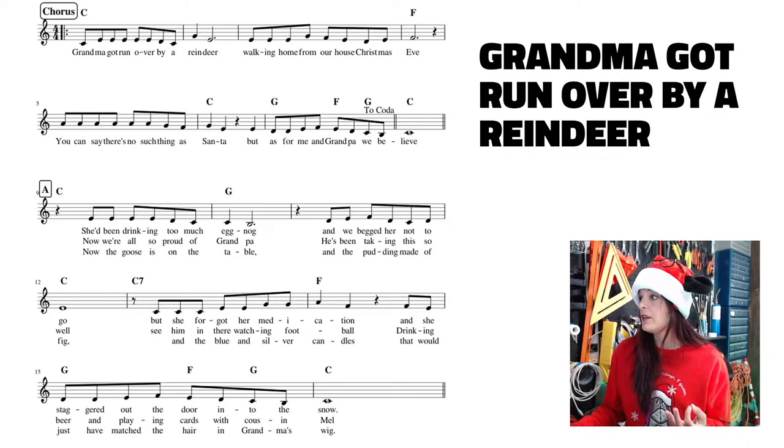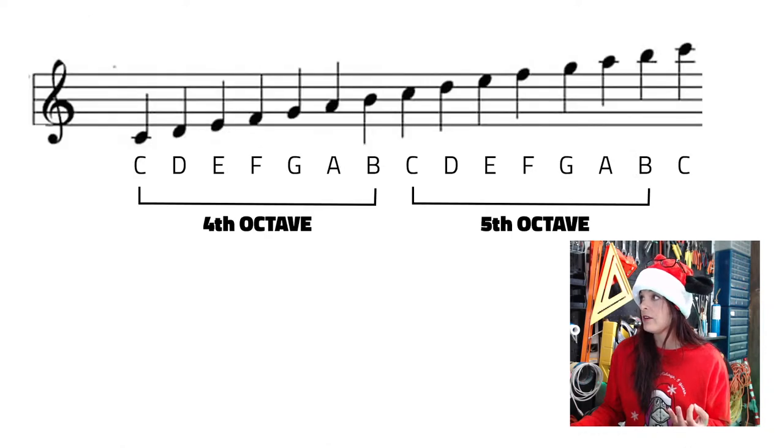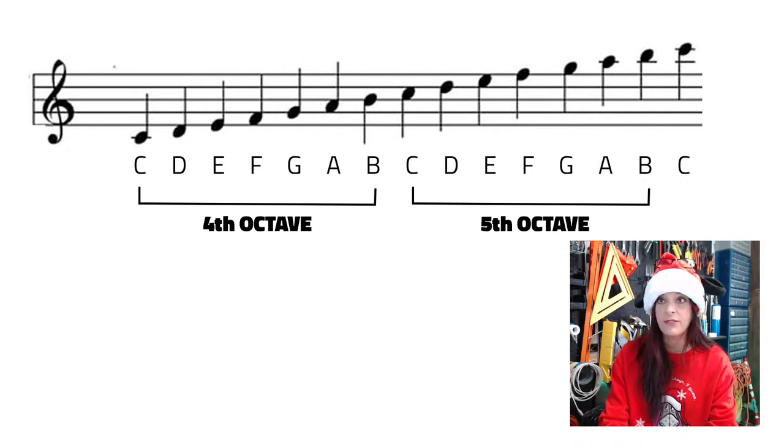So if we consult our scale here, it's this one right here. It's C, D, E. It's that very first E within the first octave. So E4. All right. And that's five times. There's five of them, guys. So I'm going to put five E4s here.